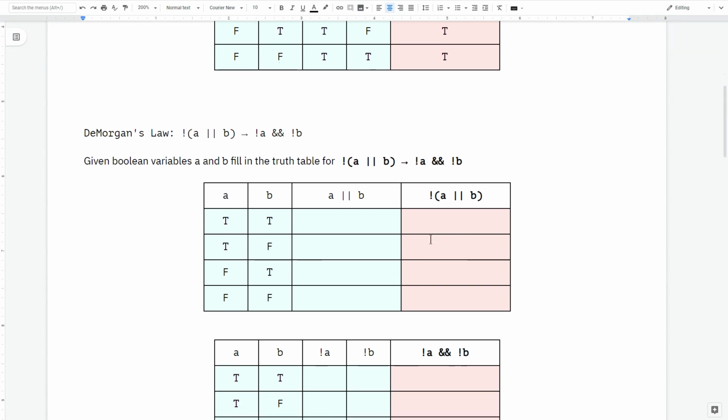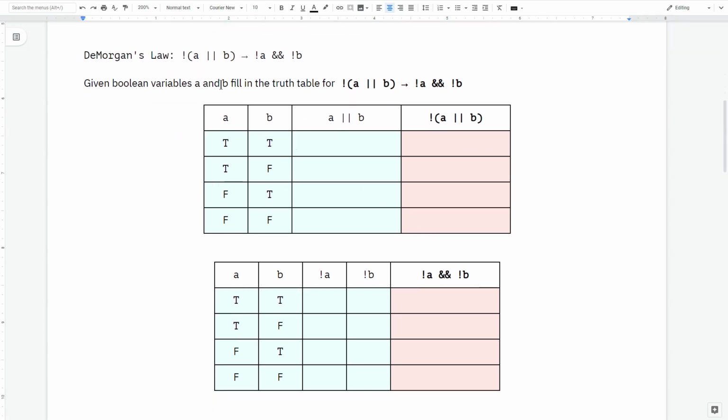And then I can do the other version where I have the or. So I have not (A or B) is equivalent to not A and not B. So first thing I do is I set up my truth table for not (A or B). That's the first one. And then not A and not B is the second truth table. Okay, or again is true unless they're both false, then it's false. And then not the whole thing is just the opposite. So it's false, false, false, true.